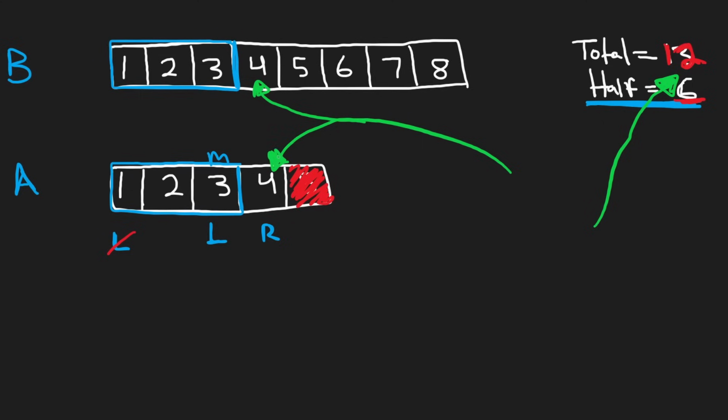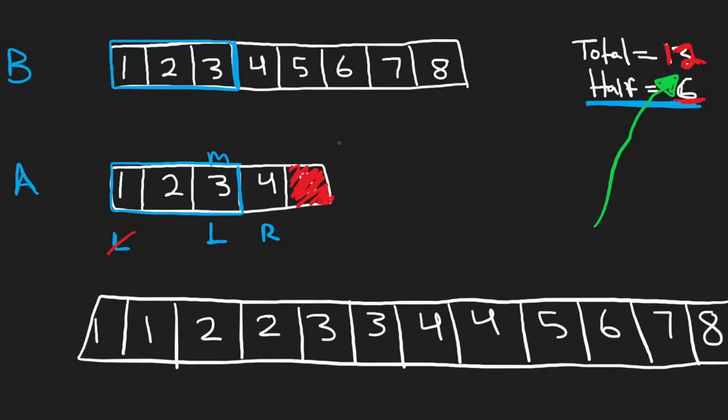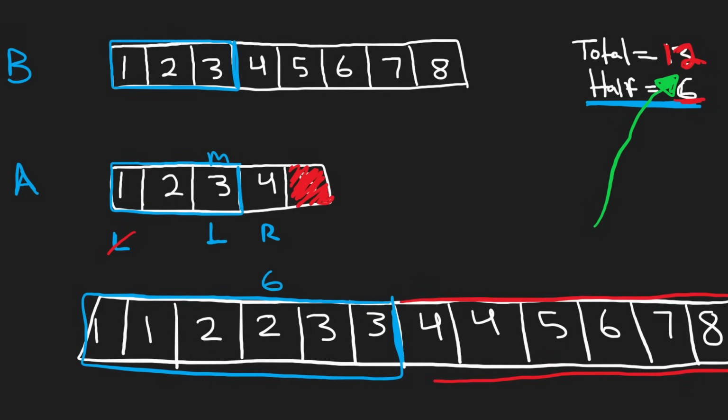So what are we actually going to do now? How are we going to find the median? Well, how would we do it if we had a sorted array? This is how the sorted array would look if we merged these 2, right? And we can see that, look at our left partition. We have 1, 2, and 3, right? So this is our left partition right now, it's size 6. This is our right partition. It's also size 6.